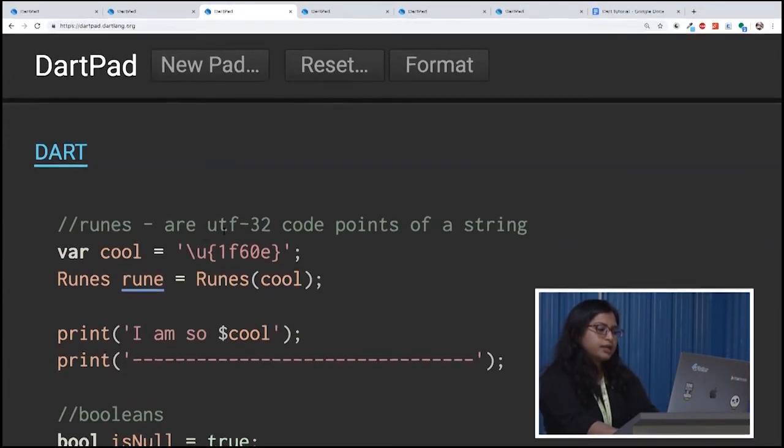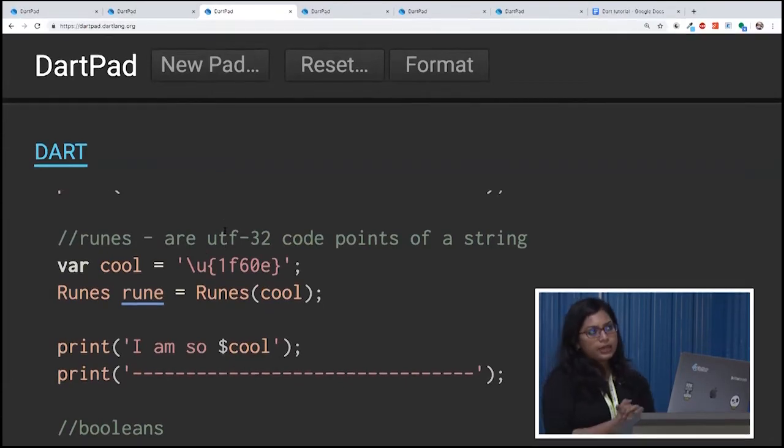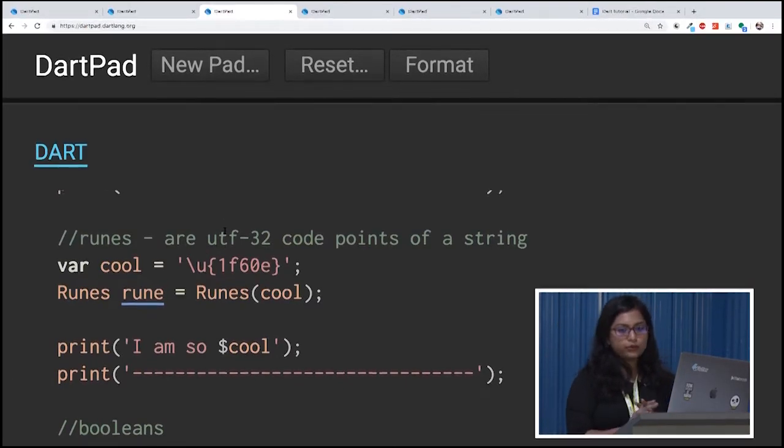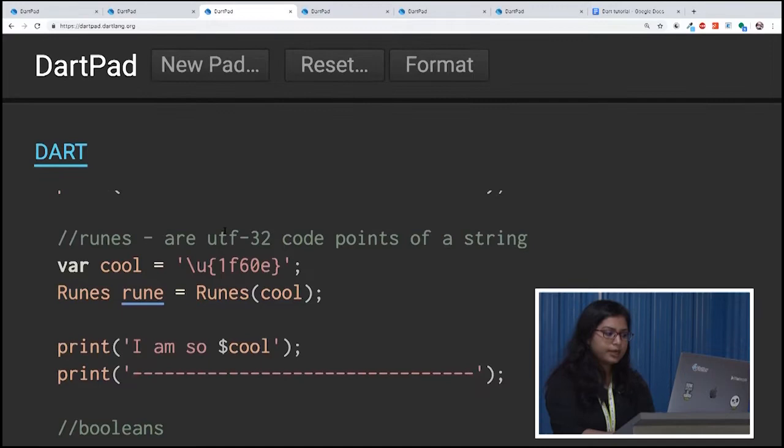Now runes. In strings, Dart uses UTF-16 code points, right? So to distinguish between runes, which will typically be the smiley emojis or some special characters, we take runes as UTF-32 code points.